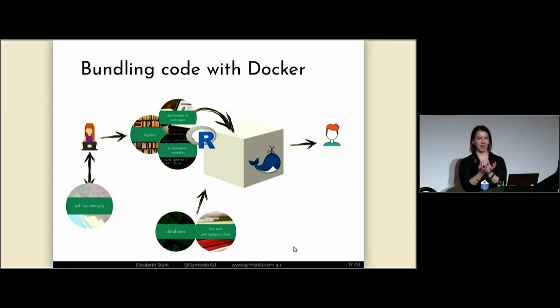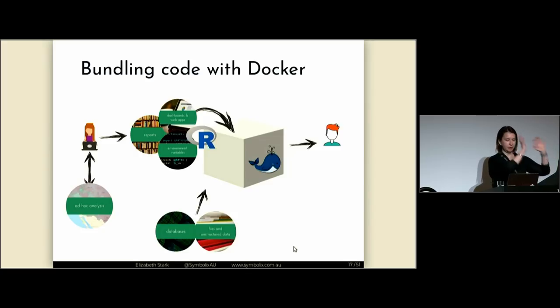So basically, I hand you a Docker image, you go run, and a Shiny app happens, you can log in and use it. It's also really, really nice for packaging up environments. If I just need a machine that's got all of the geospatial stuff on it, I can just get one and set it up within 5 minutes.